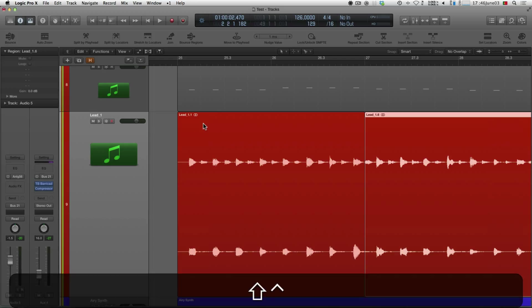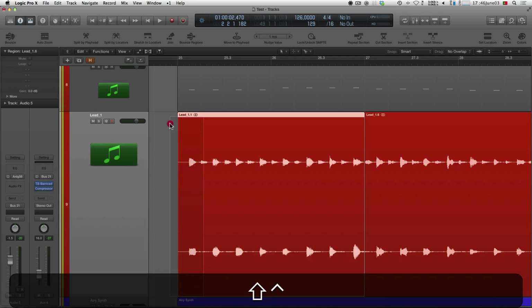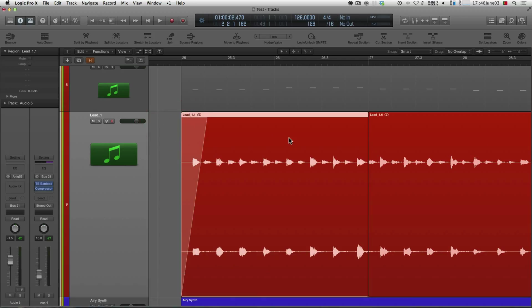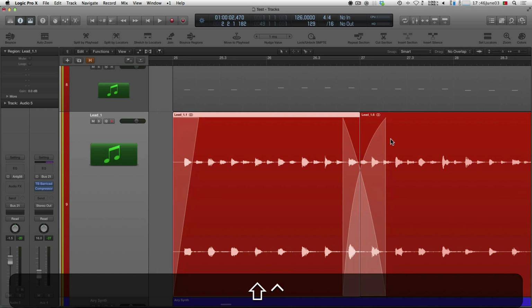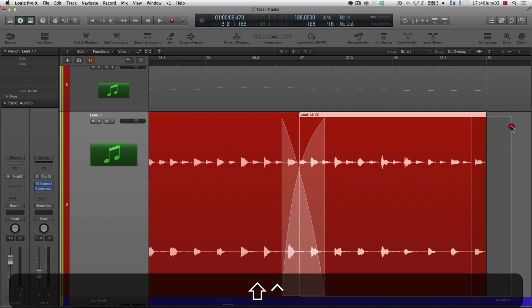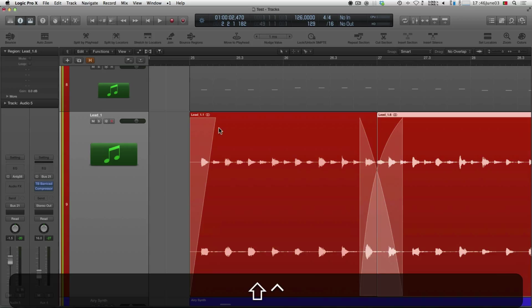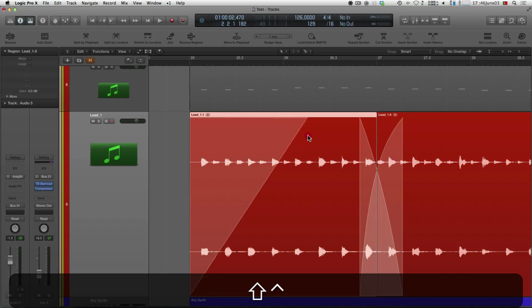So when I click the Control-Shift, click and drag, I have my fade in, and my crossfade, and my fade out. Same thing when you want to change, I need to hold the Control-Shift, and I just need to drag.